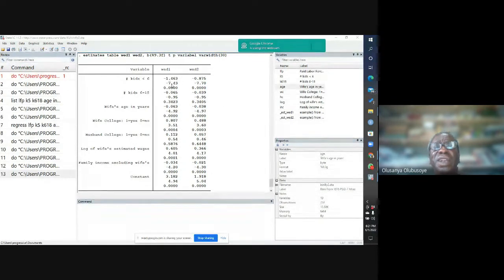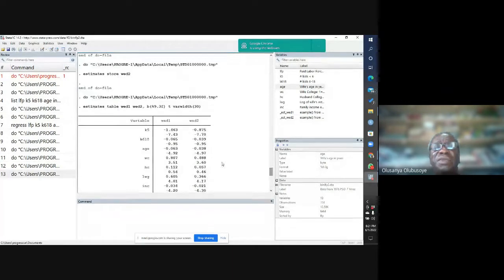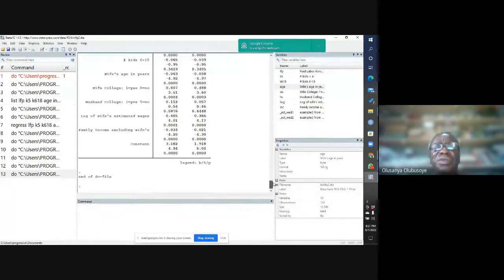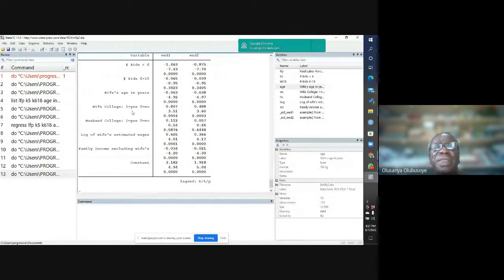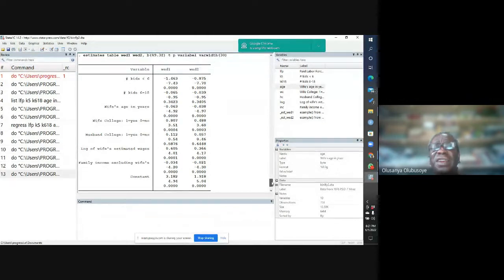So the next one is the t. The next one is the p value, and then I put the variable label option. That's why the variable label was not there before, just the variable names were there. So this is more detailed, and easily now you could copy this into your article and discuss.